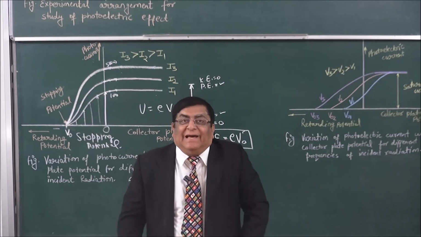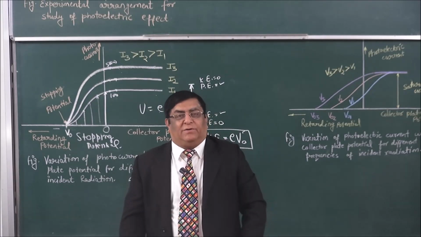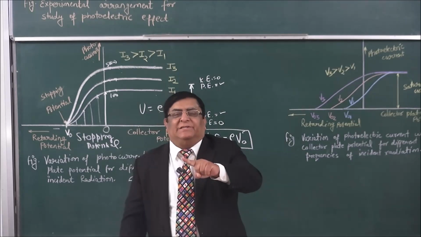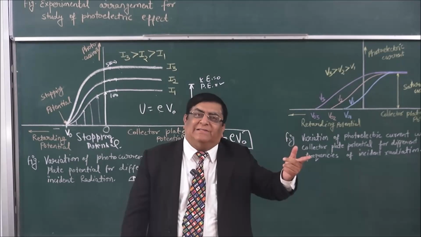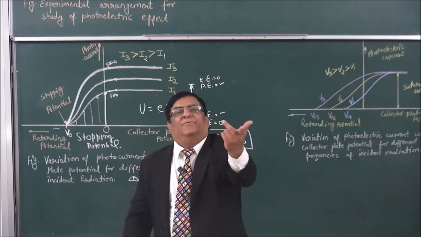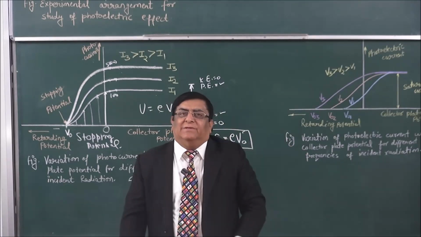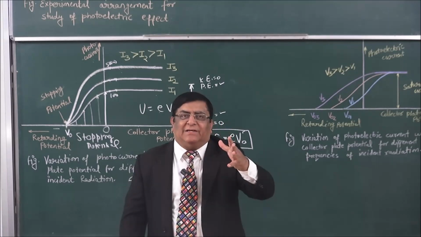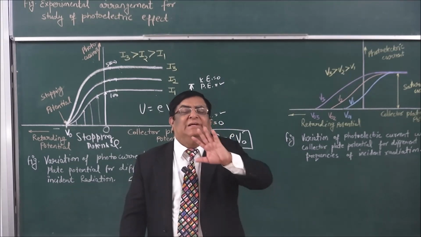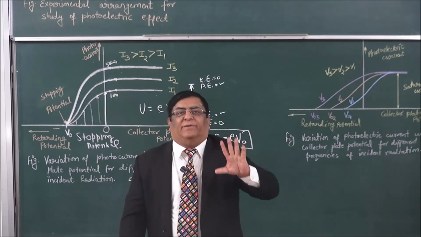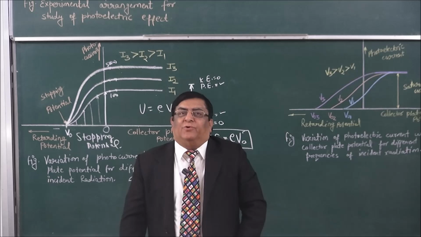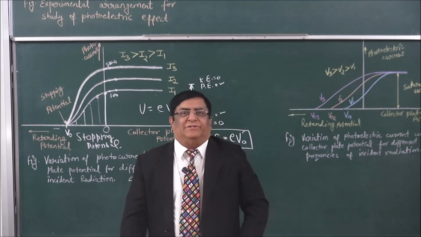But what will be the energy of an electron? In the first case, the energy is equal to a green photon's energy. In the second case, the energy is equal to one green photon's energy, because the photon is not changing its color, it is not changing its frequency, so it is not changing its energy according to quantum theory. The green photon has the same energy.